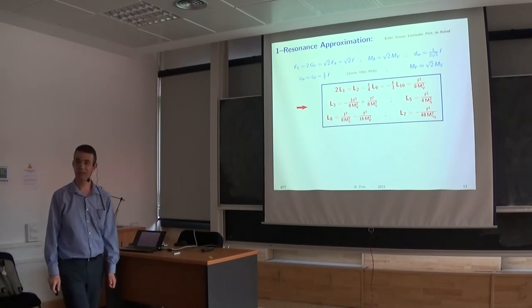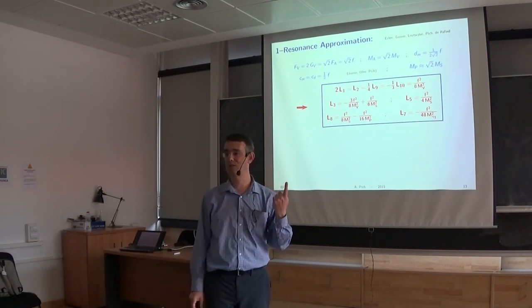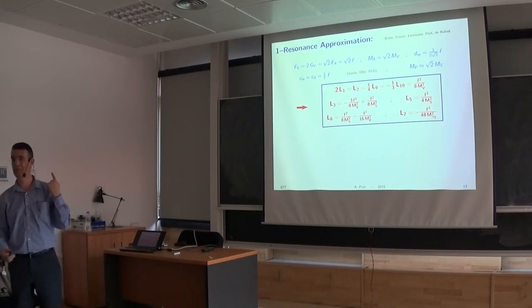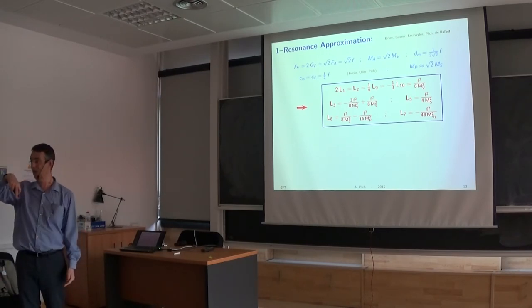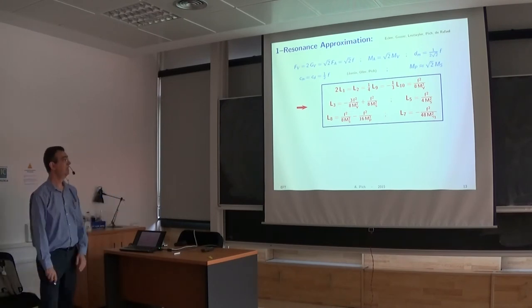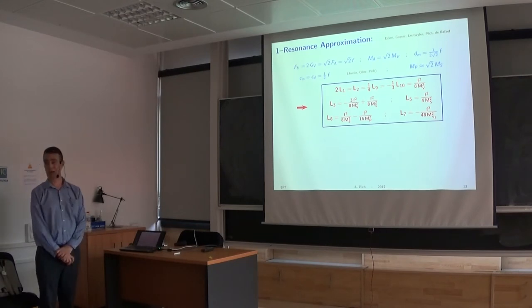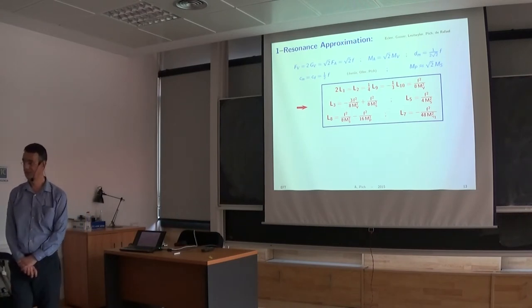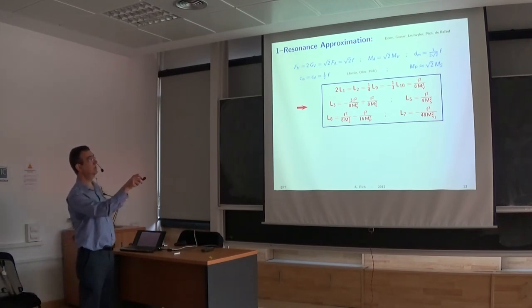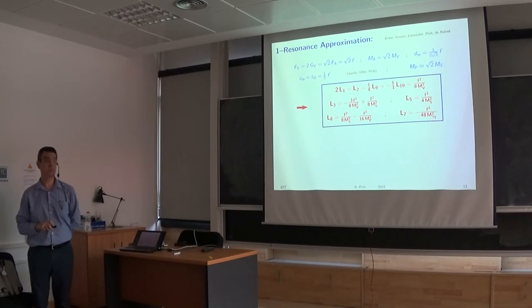Let's simplify and assume that I only use one resonance of each type, with the argument that since every single contribution is suppressed by 1 over the resonance mass squared, the most important thing is the first resonance I find. Okay? So you predict all couplings in terms of the rho mass, the scalar mass, and f pi. You even predict relations between resonance masses, and then you get a definite pattern of low energy couplings.